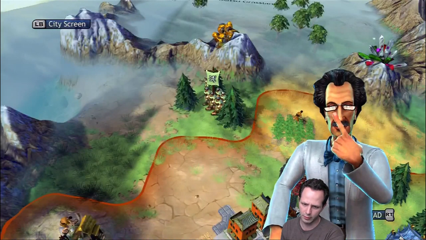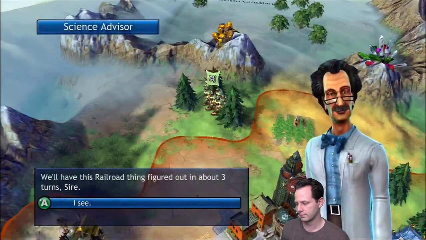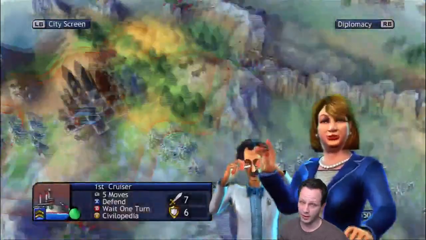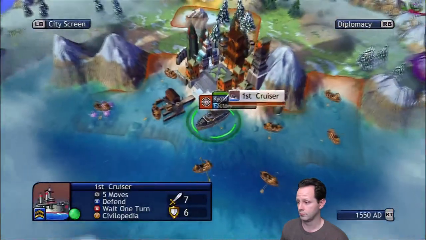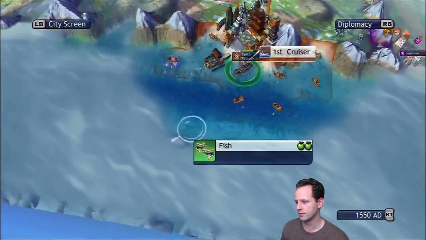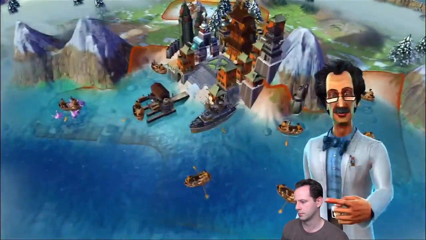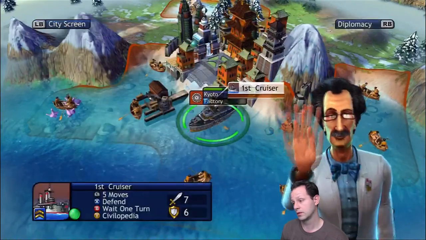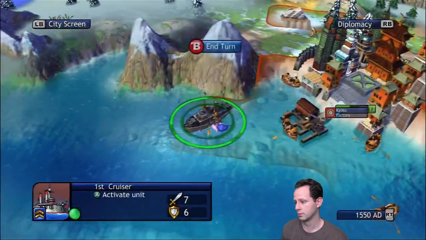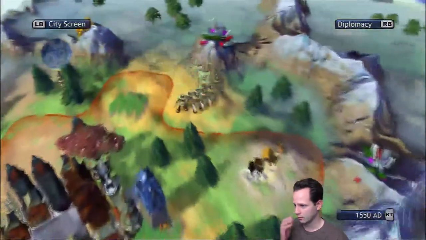I think I'm gonna go with railroad here. I'm glad I'm at least getting these first. Well, I don't know, we might want to get a cannon. Man, look at this whale way out here. And a fish. That's too bad. Actually, if I can get a tank, that would be pretty gangster. At least the city's growing pretty fast.